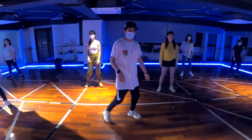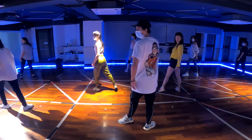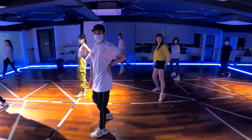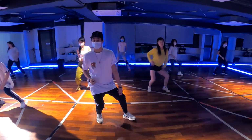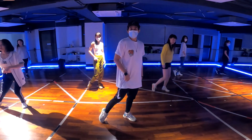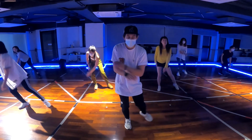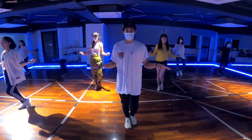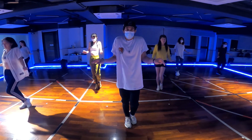So let's try first from walk 6, 7, and 1, 2, and 3. Look 5, 6, 7, 8. 1, 2, 3, 4, 5, and 6. Sorry. Go 7, 8. Let's continue. Drop on 1, 2, 3, 4. So 1, 2, 4. Then shoulder on 5 and drop on 6. 5 and 6.